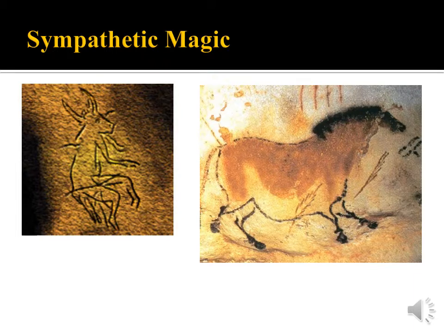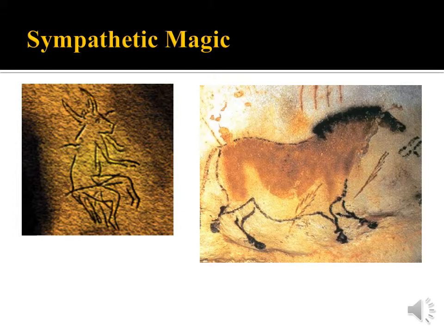For example, if warriors are preparing to go hunting, they want a successful hunt. The goal is to bring that animal down so they have food. So that's what they portray in the painting. And you see these animals here with what looks like spears or some sort of weapon penetrating their bodies. So that's the idea. What's represented in the painting is what will actually happen. That was the belief. Now, we don't know if there are other purposes behind these paintings. It's thought that it could also be true that the painting was possibly a desire to appease the animals or the prey.